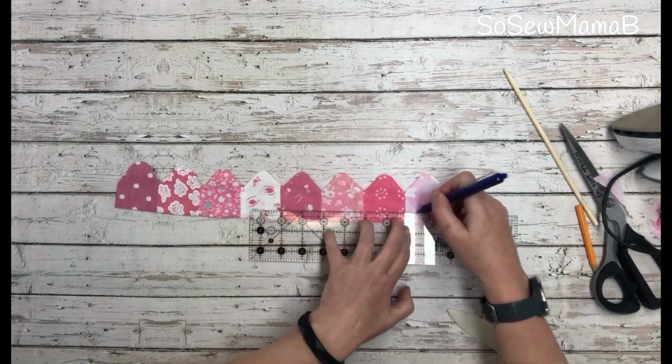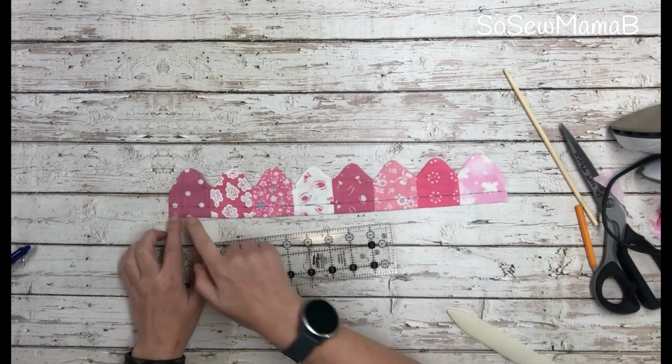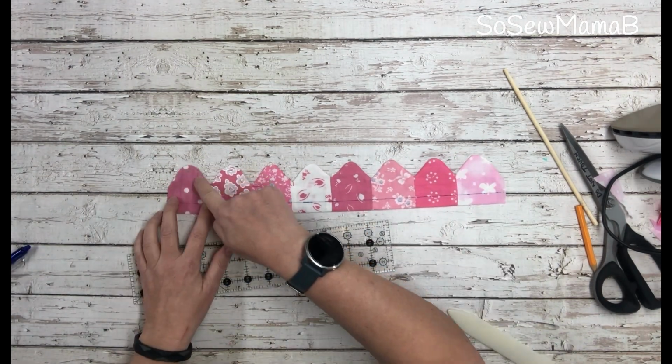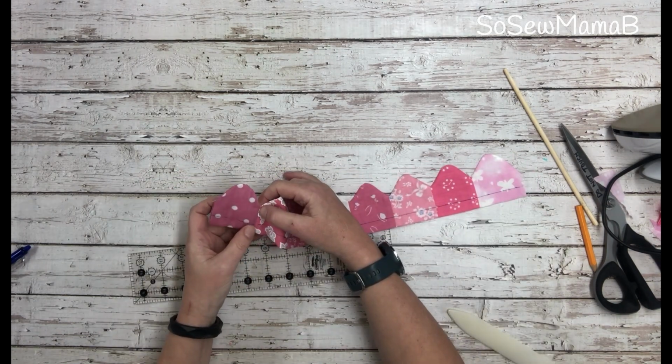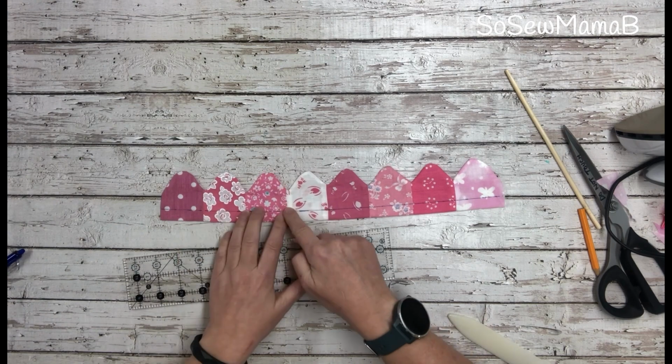Draw a line 1/2 inch along the bottom edge, sew along this seam, and we're also going to top stitch the flowers down the top and down and stop at the line. Do that for each individual and stop.